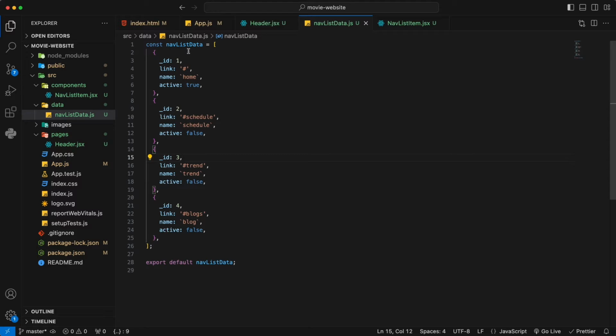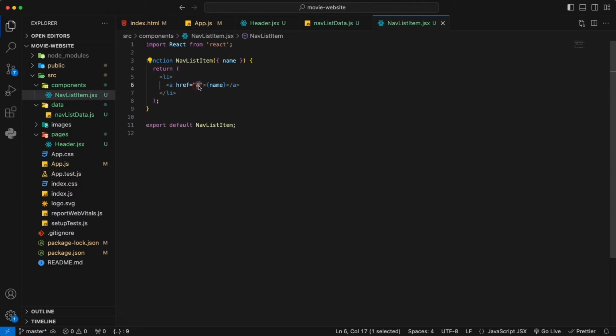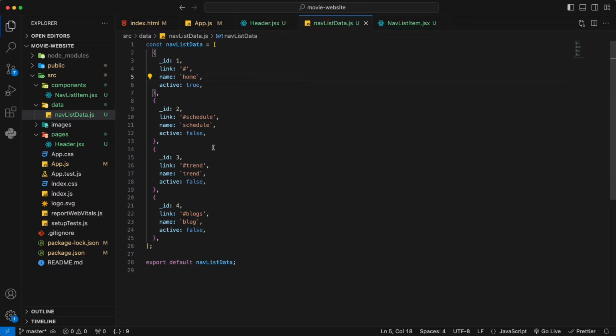You will have 4 items in your navigation bar. Each of them has an ID. You have to give an ID for React to work. And then each of them has a name and a link. A link basically means where you want them to go. It's the thing we put in the href. Each of them also has an active status, because when we click on a navigation button, the color or some animation should happen for that item to stand out. So we give an active status to indicate which one has been clicked on. The first one, home, is default true, because when people load the page, they see the home page first. The remaining ones are default false. And then we export the file at the bottom.